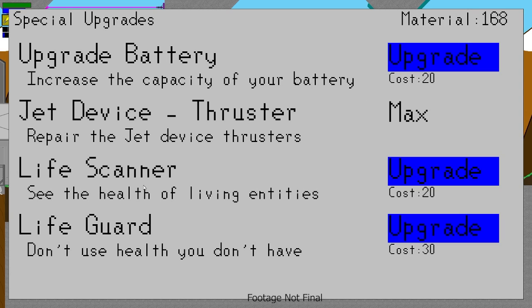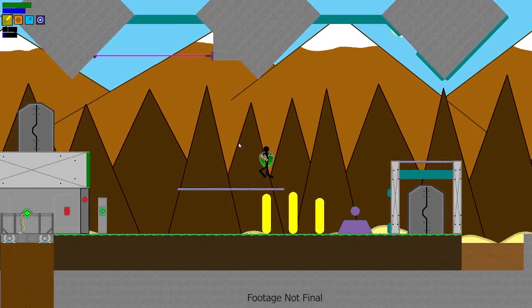So next is the life scanner. Basically, this is something you could already see by default in previous entries, in that this allows you to see the health on living entities, being enemies of, well, organic type. So turrets, for instance, do not count as living enemies. Now, I might change this to allow seeing the health of turrets in the final version. I haven't decided yet.